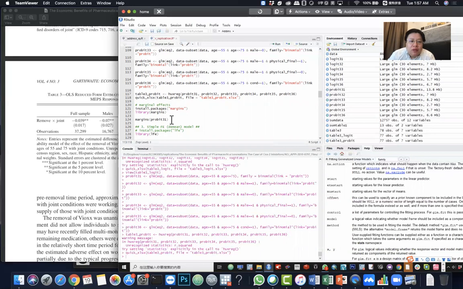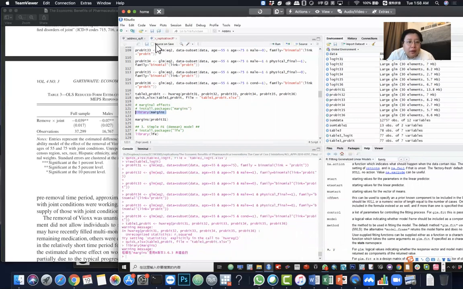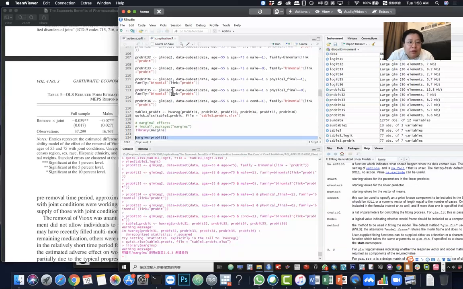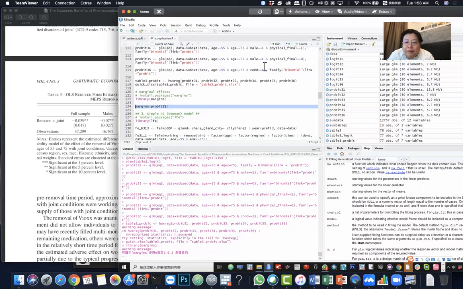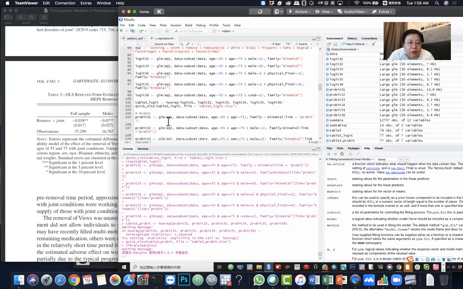But if you use the command from the margins library, you have to install it first, but I already did, so I load in the margins library.